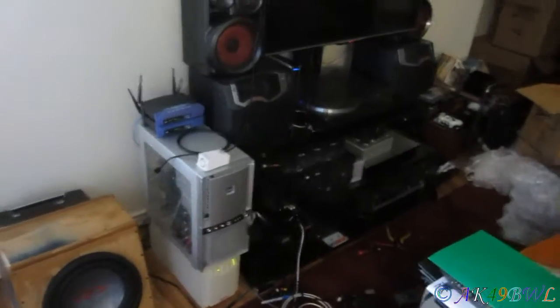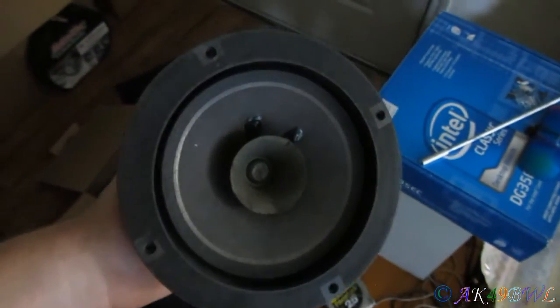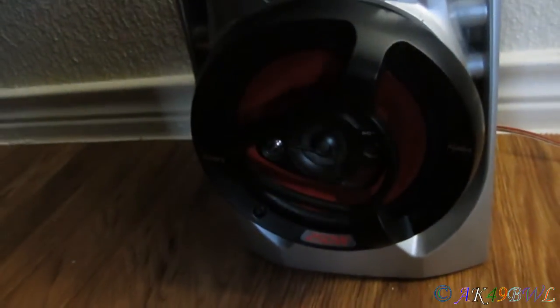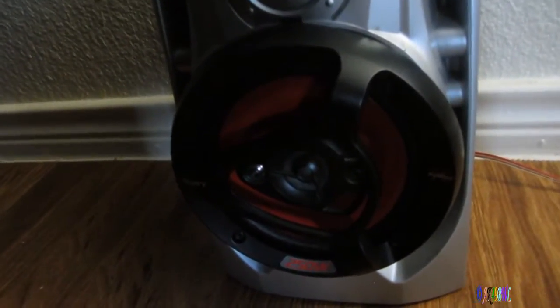That's my new system. And the rear speakers that used to be the rear speakers from my truck, the Blazer, not anymore, as you might notice. 9.5 ohm. They are now speakers I don't even remember that I had until I grabbed the box out of the shop yesterday. Also Sony's. Go figure, right? But I went and just modified the crap out of the old housing for this thing, and I cracked this one by accident, so it looks like crap, but hopefully I can get better housings for these speakers eventually. But they're running Sony's now.